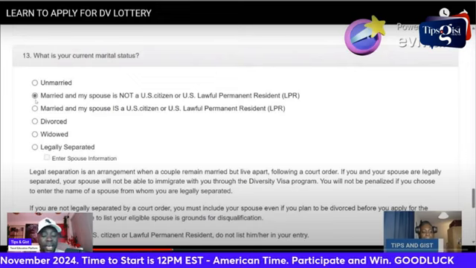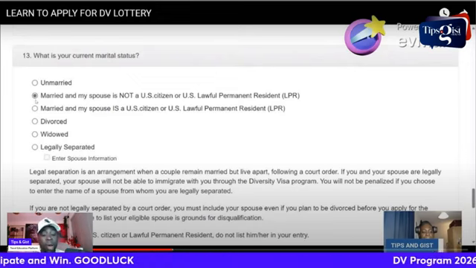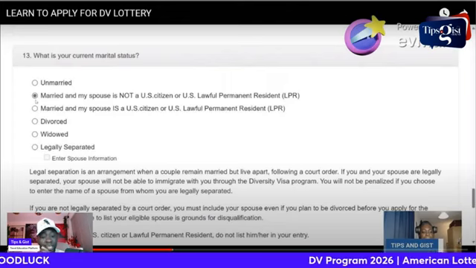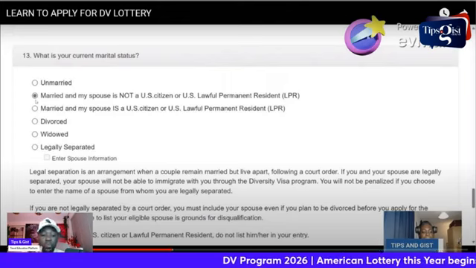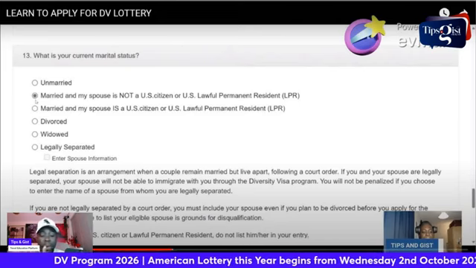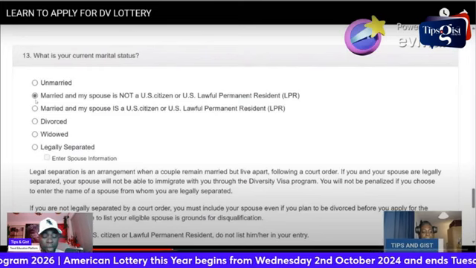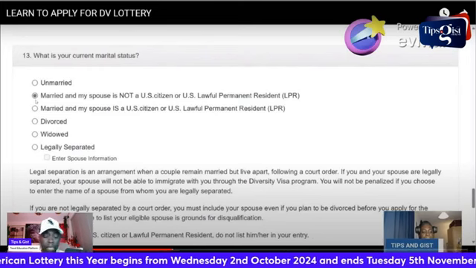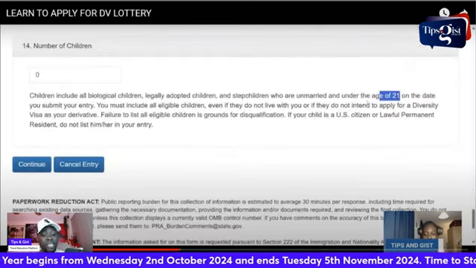All right. Legally separated. It is people who are married and they feel that there's tension in the marriage, so they go to court to attain a legal document, and therefore the court separates them legally. Whenever they feel like going back to their relationship or their marriage, they just go back and combine again. All right. Question number 14.